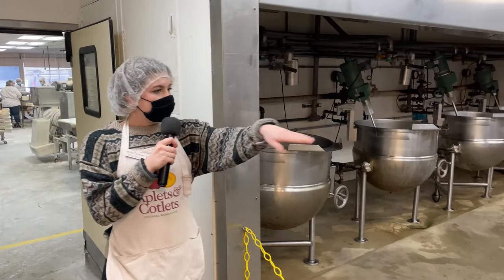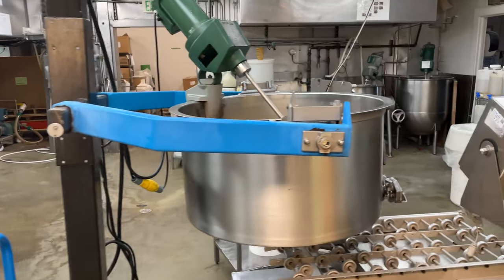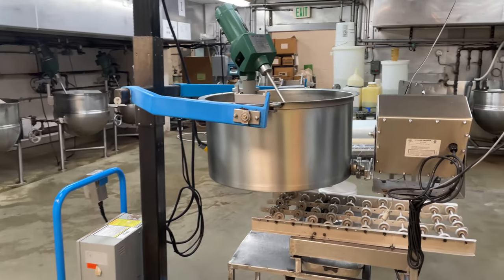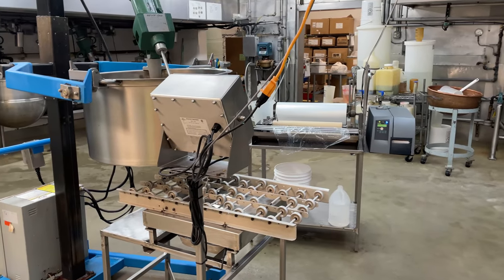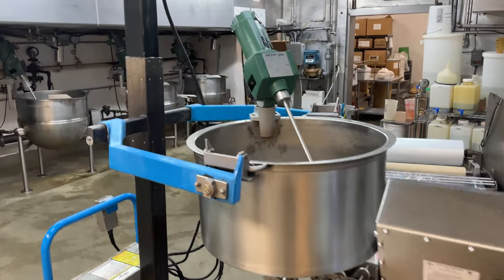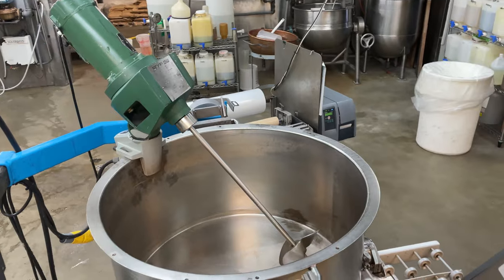If that's at the correct level, they bring over this mixing kettle here in the blue machinery, lower it to the ground using the pole on the back of the kettle, and then reel it over and tip the large kettle onto its side and pour the candy into the mixing kettle. This is where they add the nuts to the mixture — it's a kinetic candy — and they mix it in using that green mixer on top of the kettle.